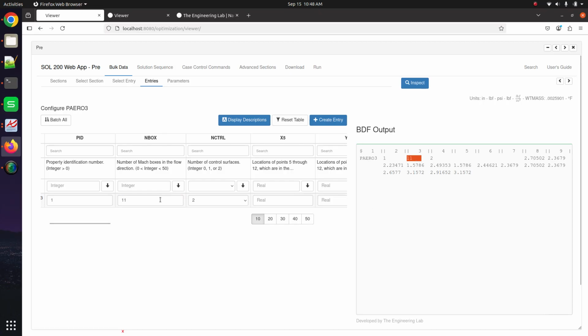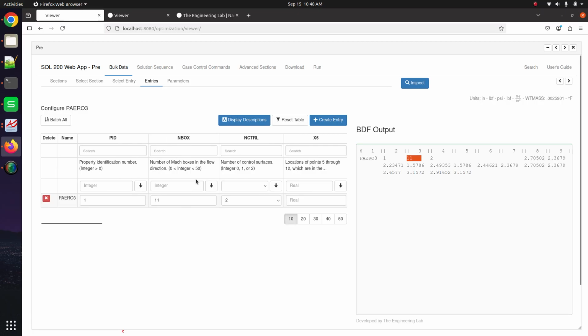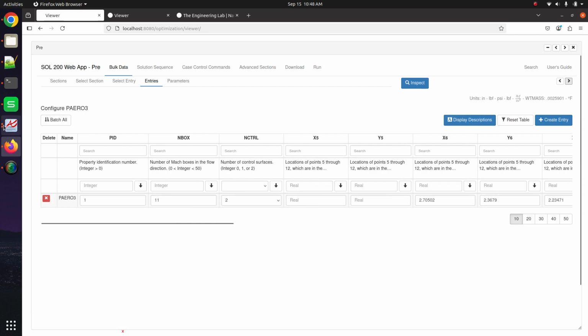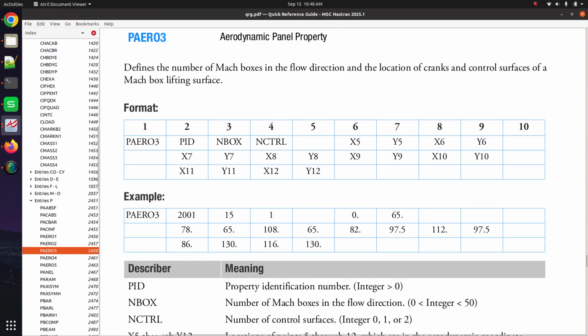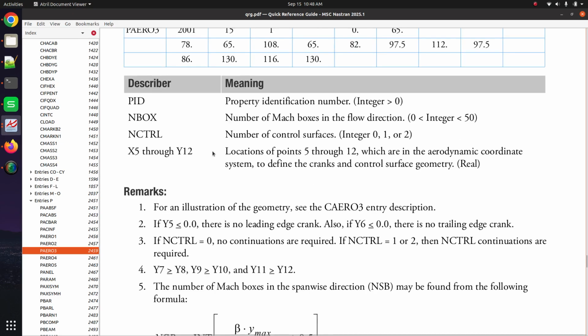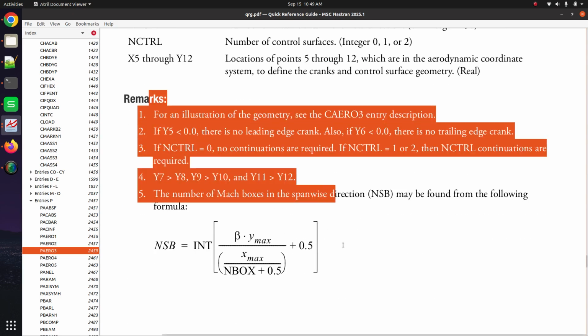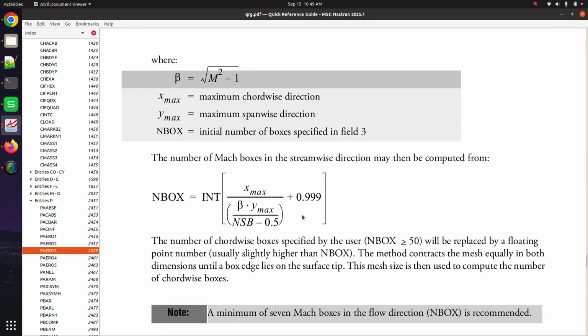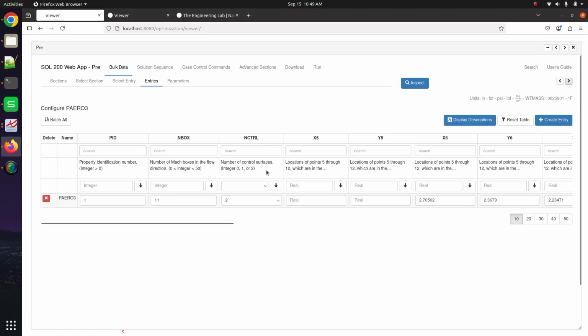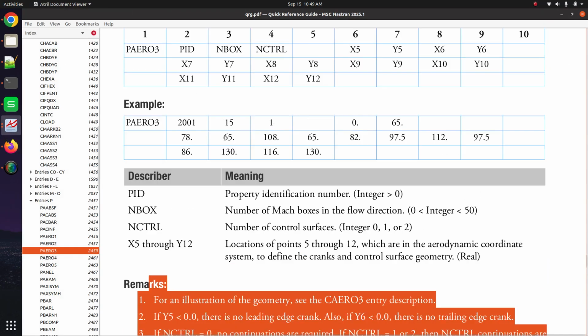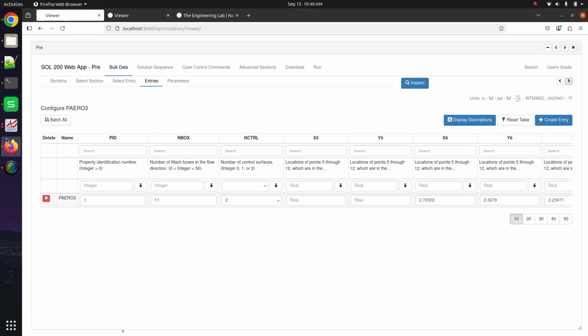Okay, so let's go ahead and I'll talk about what each of these values are. Just in case the descriptions that you see here are not enough, you can go to the MSC Nastran Quick Reference Guide. You can go to the PAERO3 entry. And one thing I do on a daily basis, I read the remarks. I go through here and I read, okay, what does this entry do? What do the inputs do? What are the limitations and so on of that entry? So again, if the descriptions here are not enough, that's okay. You can go to the Quick Reference Guide and read more about what these inputs do.